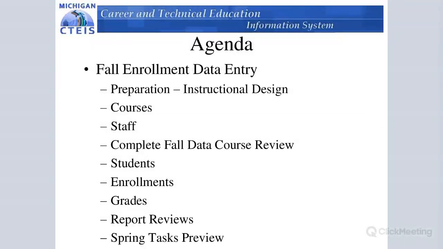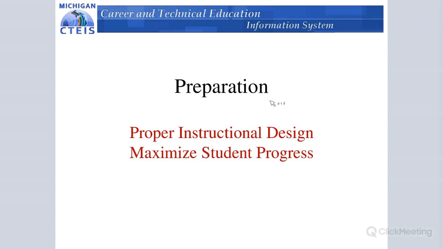All right. So first thing, preparation. We need to make sure that we have proper instructional design. The reason for this is that the one thing that we're trying to track in all this enrollment data is student progress. And if you have proper instructional design, you can make sure that the student's progress is accurately tracked.